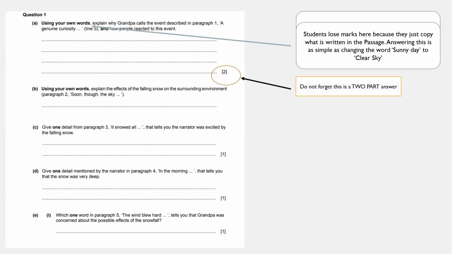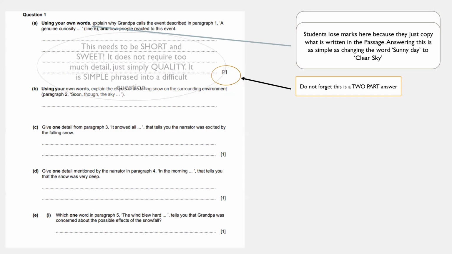And also see where it's highlighted. Don't forget, this is a 2-part answer. Especially if you see in the question, the "and" is put in bold. They really want to show you that it's a 2-part answer. It's always good to check on the side where I've highlighted, just in case you don't realize, just make sure that you know whether it's a 1-part or 2-part. And this shows that it's a 2-part.